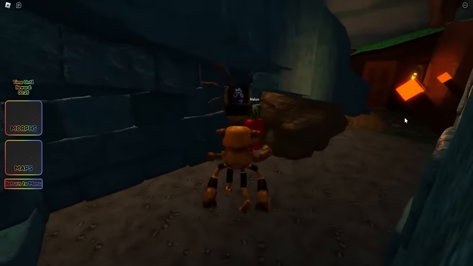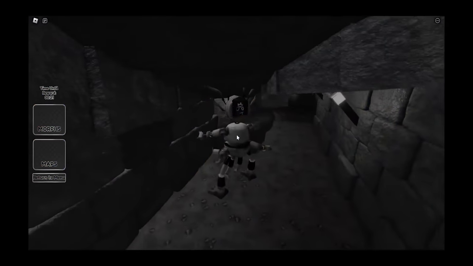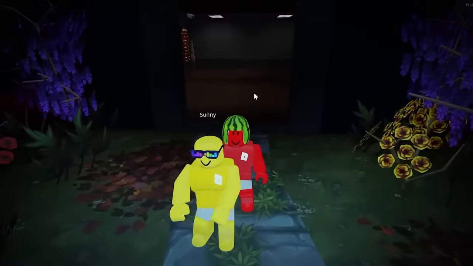You were. Jump scared! Yes! Yes! Yes! Delicious. Yo, Sonny, you got 2 minutes to hide. Good luck, my friend. I'm gonna munch you because you munched me.